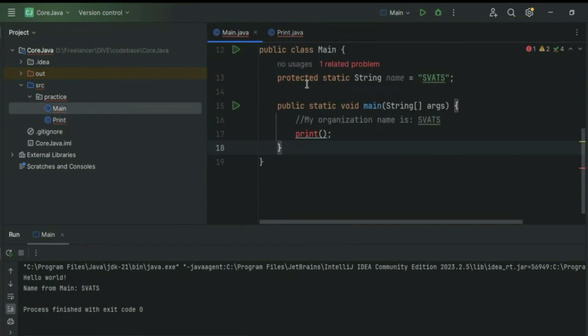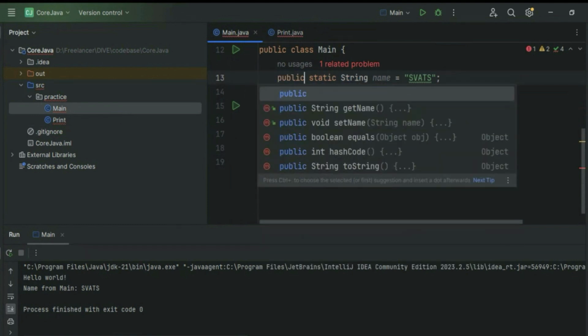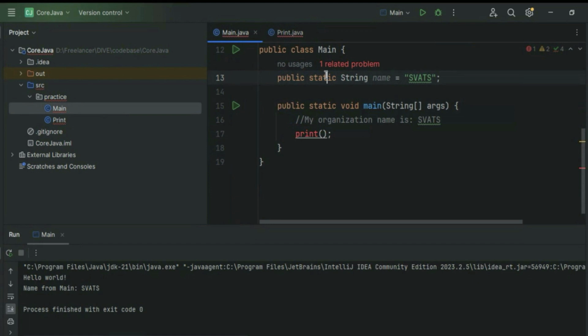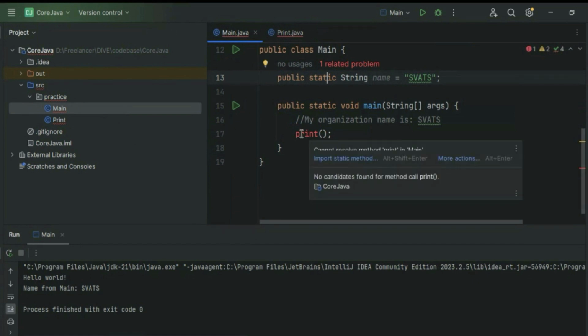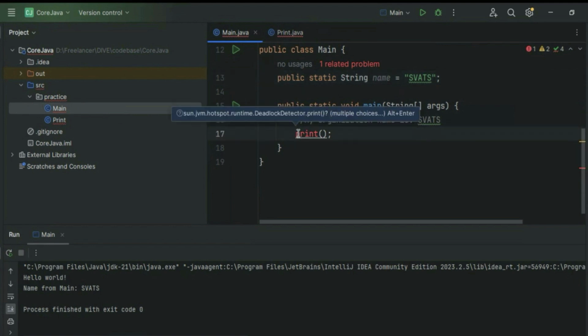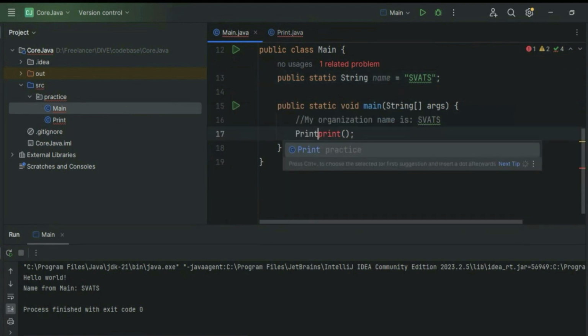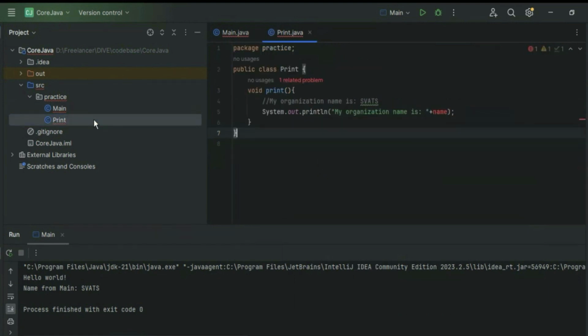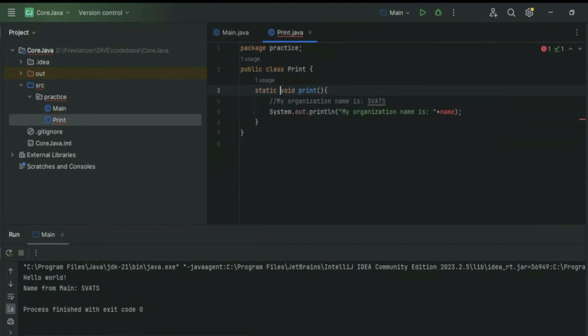Then it should be public. Yeah, let me put it as public. We're writing like main dot name. One second, please. Okay.